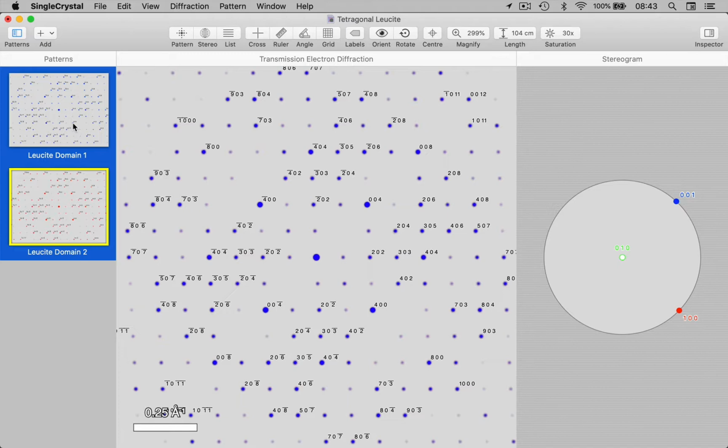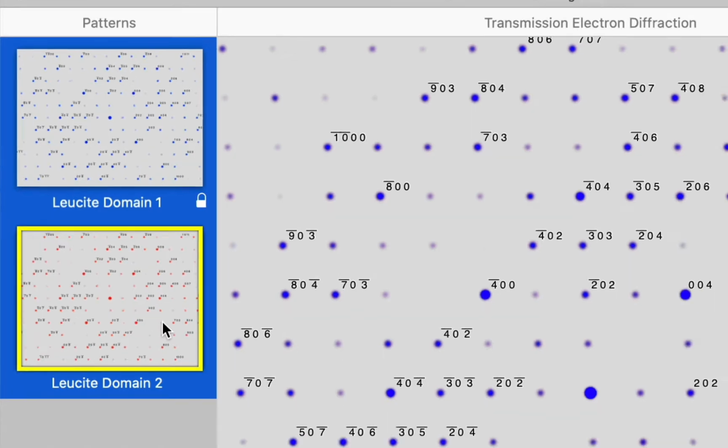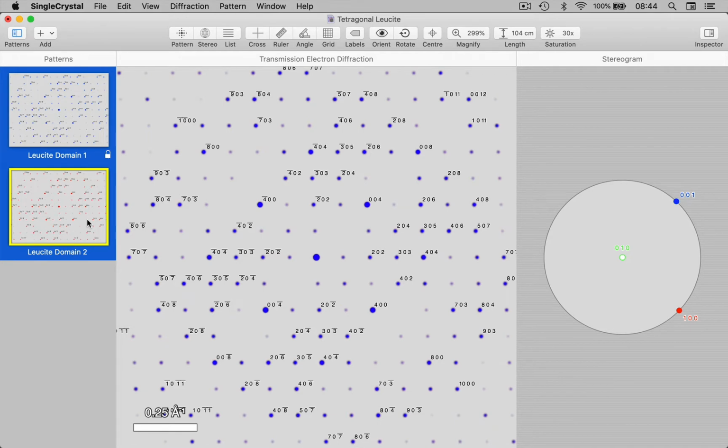Now in order to change one pattern relative to the other, I need to lock the pattern whose orientation should be fixed. So let's move over to the title area and I'll click the lock button for domain number 1. Now domain number 2 is related to the first twin domain by a reflection in 101. We said that 101 is the twin plane.